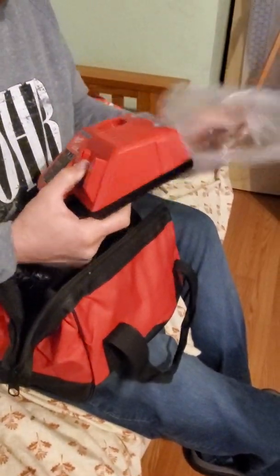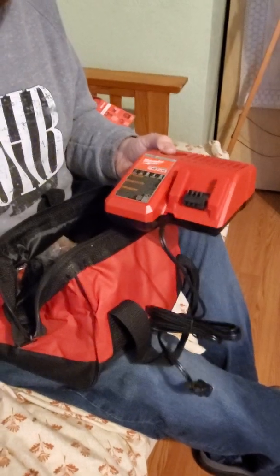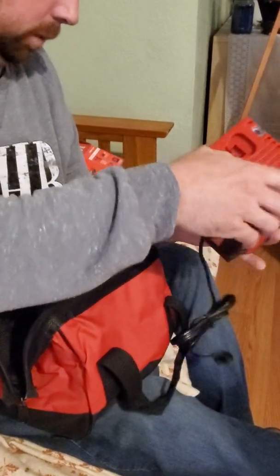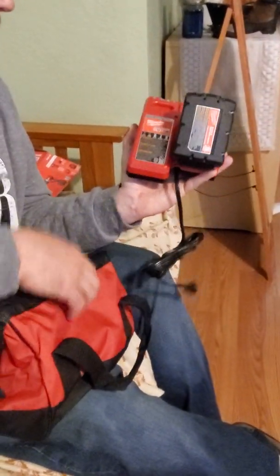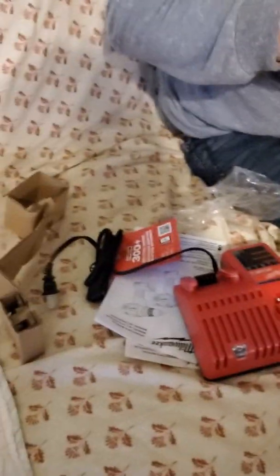We've got a Milwaukee charger. What's that? This is the charger for the battery. Oh. The battery. Is that? This is the battery that hooks to the tool. And then we plug it into the wall to charge it. That's how that works, if you've never used Milwaukee before. And we got some cardboard in here to keep things organized during shipping.